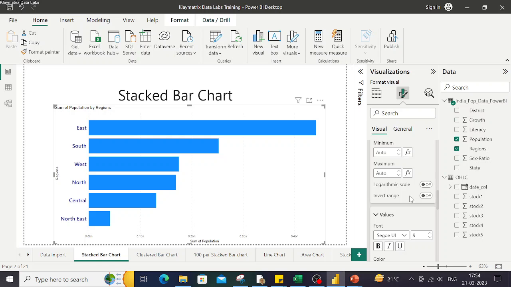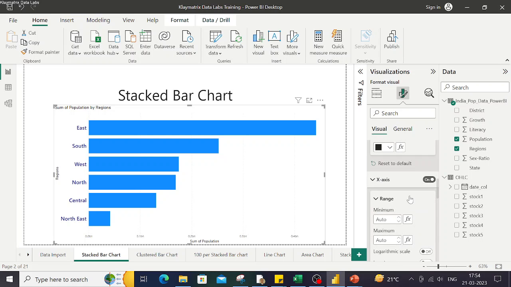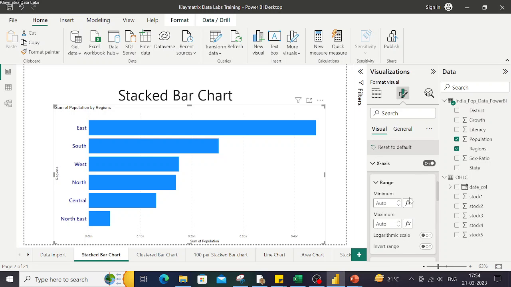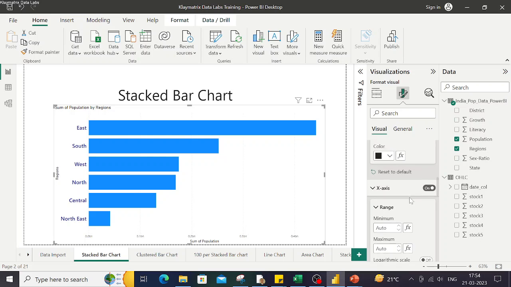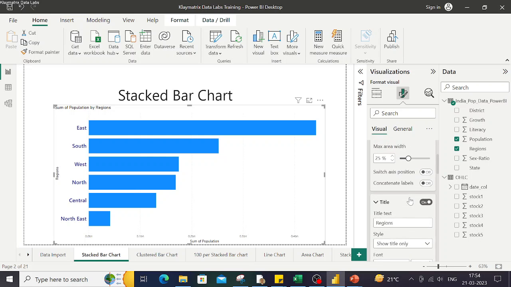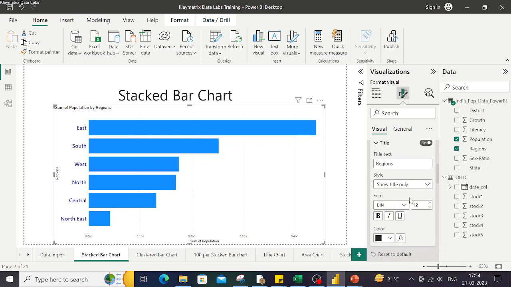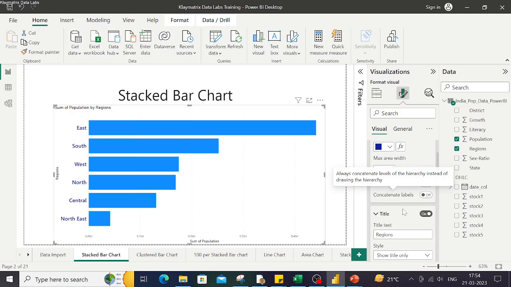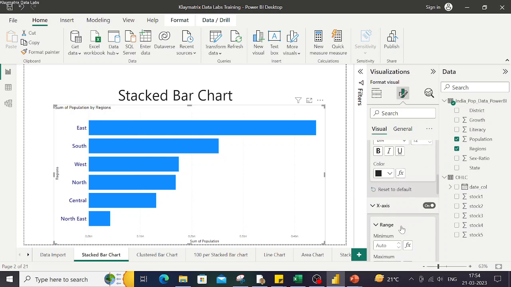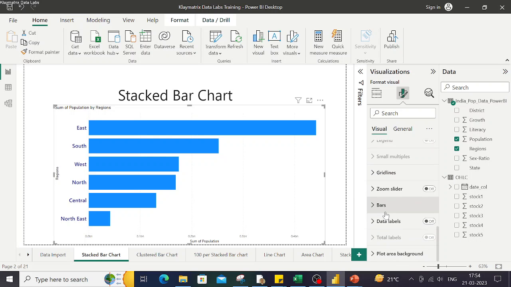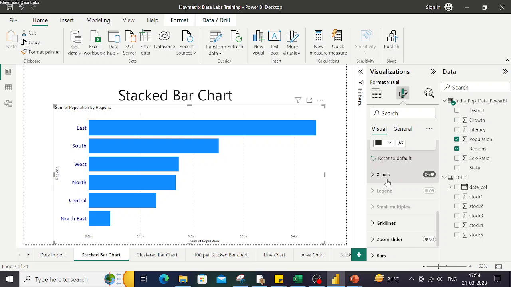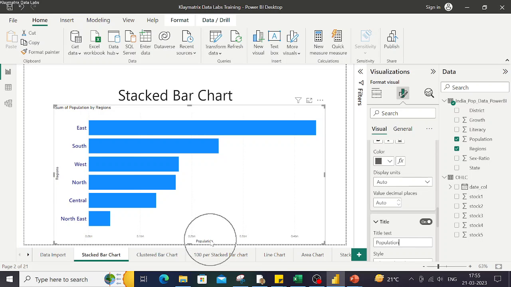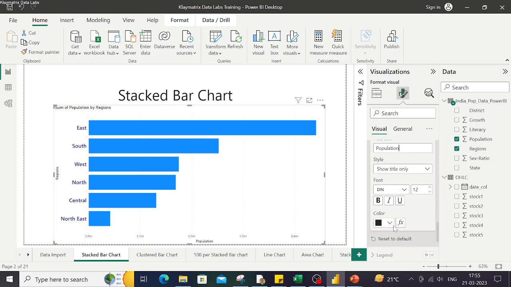Again, it has some use case in some particular chart types, or when you want to create a specific kind of bar chart. So these were the x and the y-axis, and again you can change a few other things like the title in these also. Let me just show you changing the title in the x-axis. See, it changes to population, right? So all these things can be done.